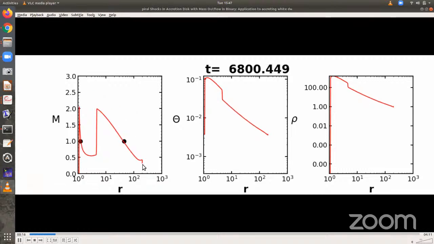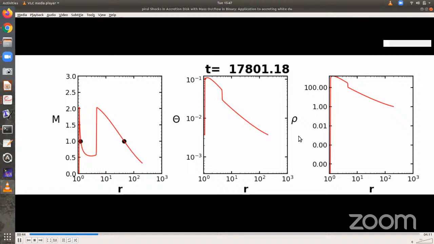And we can see if we inject matter from the outer boundary, it crosses the sonic point and becomes supersonic. If the shock conditions are satisfied there, there will be a discontinuous transition of flow variables from the supersonic branch to the subsonic branch. This is basically the shock formation region. This is also the temperature. We can see at the shock, temperature is rising. Also the density, that I already mentioned earlier.